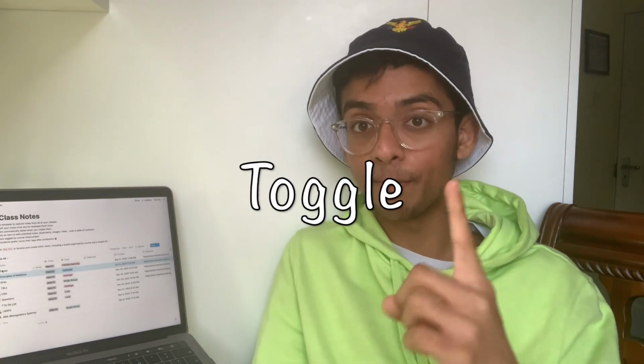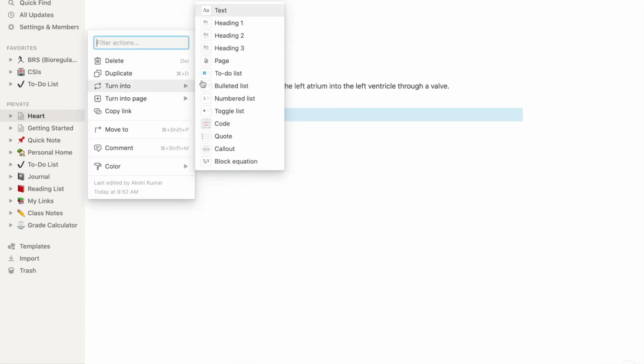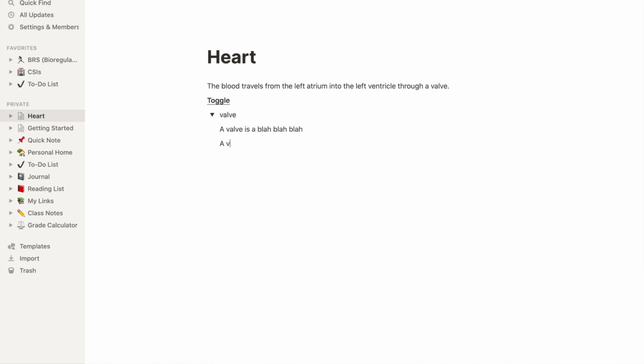However, I would say that Notion is a great tool to use because it has a function called toggle, and this is where you can use that background information. So when you enter a new term into your notes, or when you're trying to revise a new term from your notes, and you do a bit of background research, just a small amount of 5-10 minute research into that term. So a valve, what is a valve, what is it shaped like, why is it shaped like it, why is it important, always ask these why questions. You can use the toggle function to basically put the term, and then you can click on it and it'll show all your background research on it, and you can click on it again and it'll disappear. So it's really quite useful to do that.